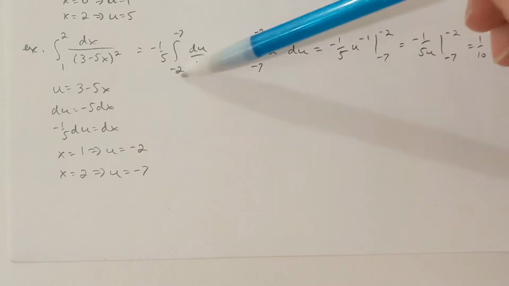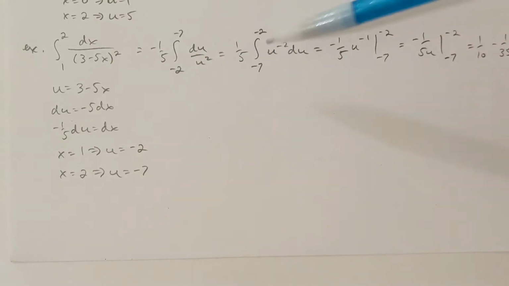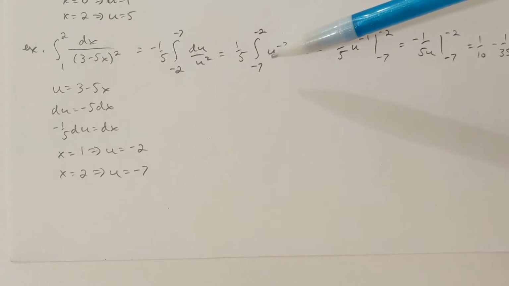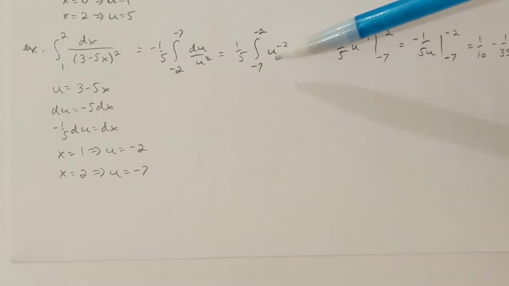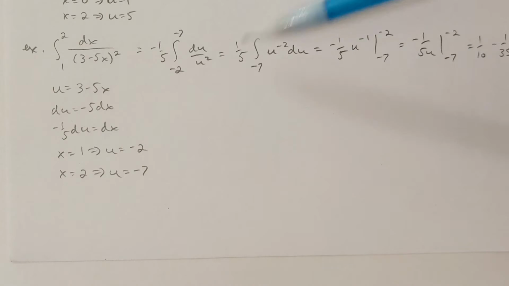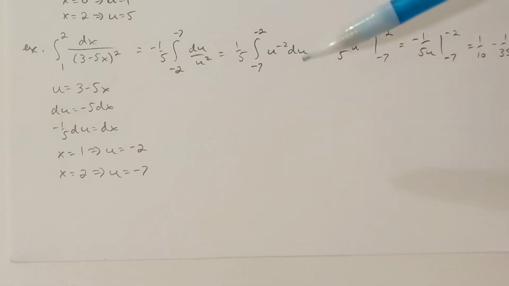If we switch the bounds and then throw a negative in front, then we have something that makes sense. Okay, negative 7 is the smaller number when you compare negative 7 and negative 2. So the lower bound is negative 7, the upper bound is negative 2. Now that looks good. Sometimes when you have to change the bounds in a U substitution, you then have to switch the bounds. It doesn't happen a lot, okay, but it is something to watch out for. Of course, make sure that your bounds make sense. Smaller number, lower bound, bigger number, upper bound.